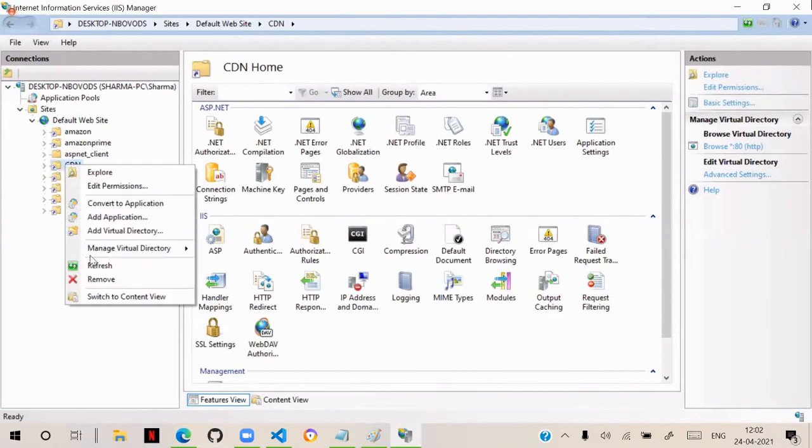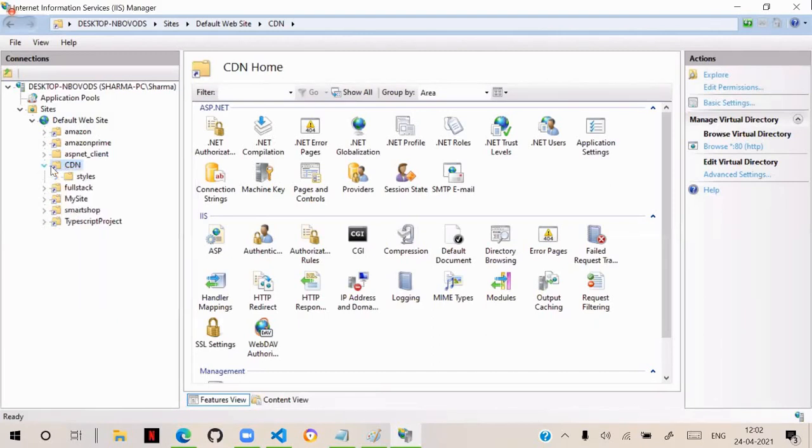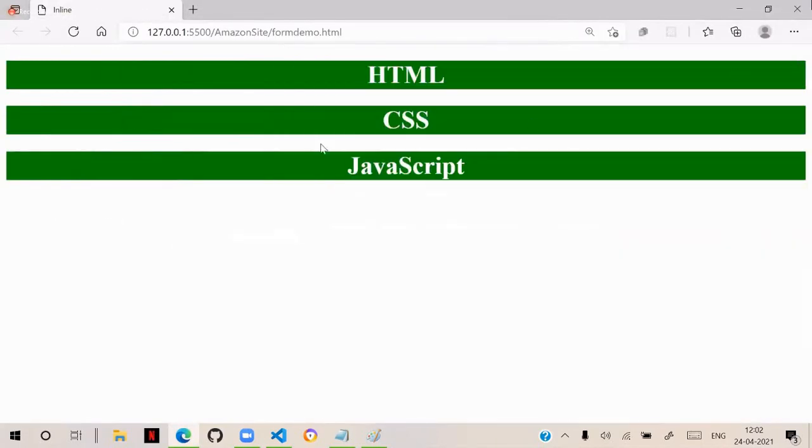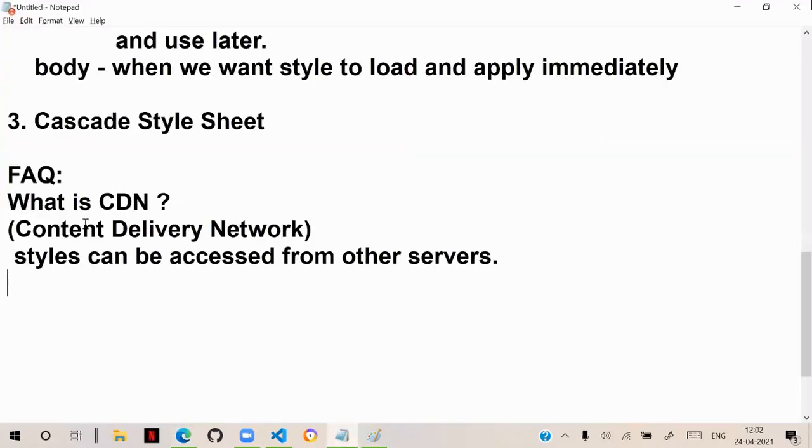This website is deleted or moved, or this is stopped. It is not responding immediately. Then obviously it will take some time to come. But these days we are working in cloud-based technology, so that is not a big issue. In cloud-based technology, accessing files through the network is not a big issue. It is easy now. That is the reason we use these CDNs regularly.